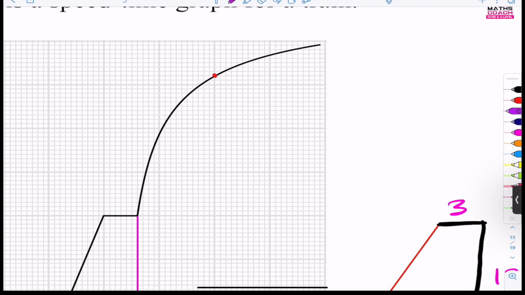So to draw a tangent line, we get a ruler and we draw a tangent. So we need to only touch at one particular point. Okay, so I'm just going to quickly play around with this. So I'm touching at only that one point. Okay, so there will be some sort of range for your final answer, so don't worry too much if your line doesn't have the same gradient as mine.